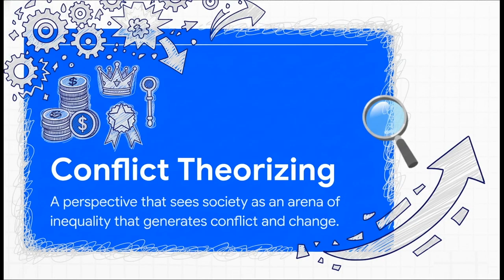So here's the absolute key to understanding this lens. For conflict theorists, society is basically an arena where different groups are constantly fighting over resources. We're talking money, power, status, you name it. A classic example, the tension between, say, factory owners who want more profit and workers who want better wages. For conflict theorists, that kind of struggle isn't a bug in the system, it's the main engine that drives all of history and all social change.